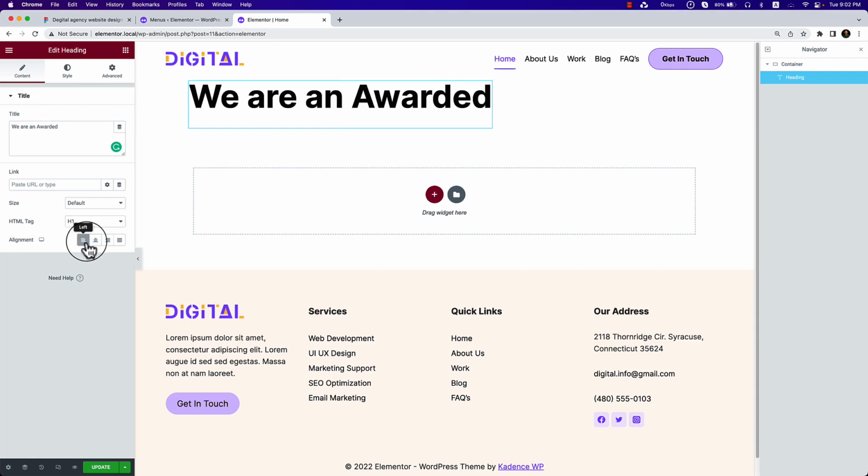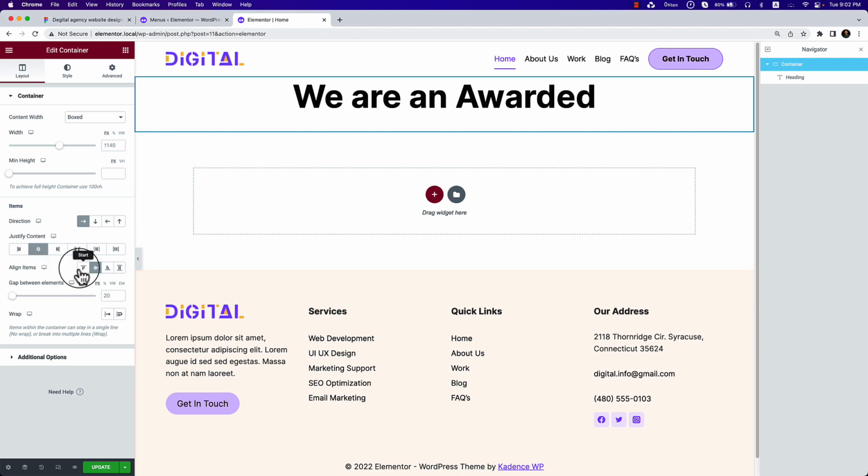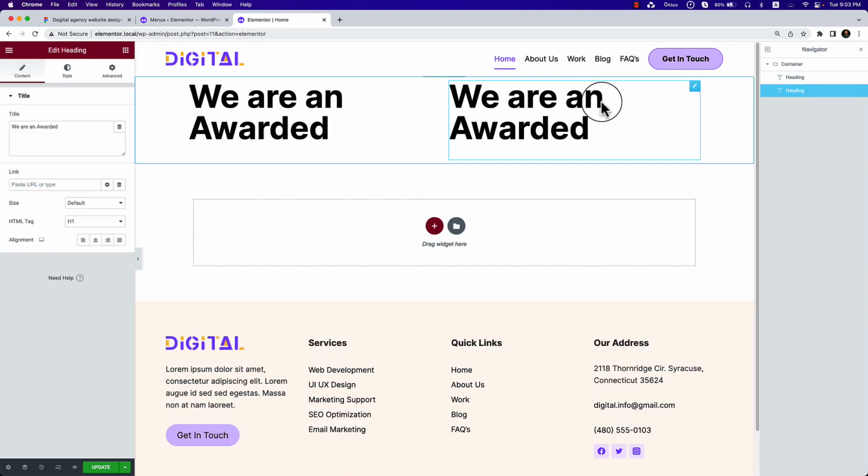So what I'm going to do, I'm going to select the container from here, and here you can see the justify content, which is align item, should be center. I will change the align item later on, but as of now I'd like to add the justify content center. Let's duplicate the text, and here you can see it's changing.